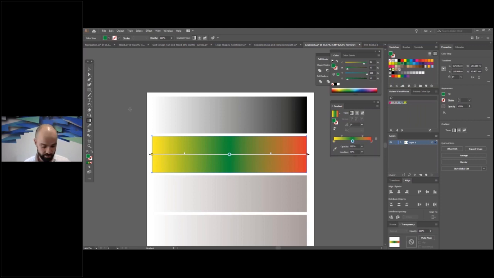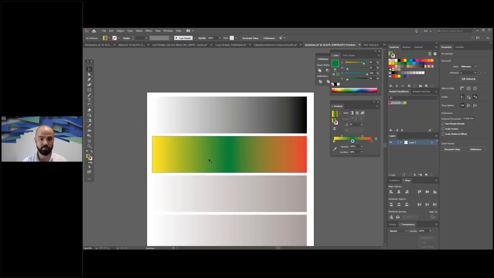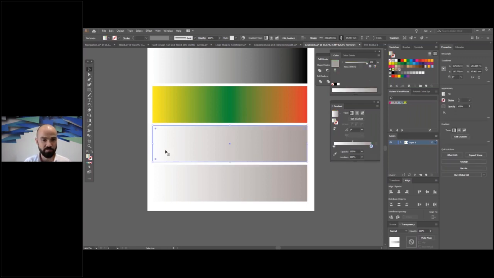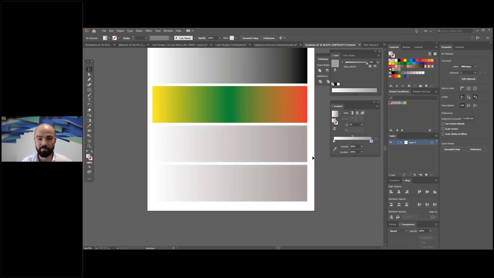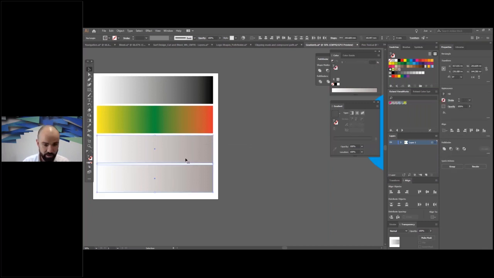And to get rid of that bar in the middle there, again, I'm just going to press G on my keyboard, or go back to V, my select tool, to go back to my selection. Now down the bottom here, these gradients are slightly different. They look exactly the same on the screen, I imagine. Here's one that's going from white to gray, and here's one that's going from white to gray. They're not actually going to gray, they're going to the Roland spot color for white. And at the moment, they look exactly the same, but they are different. And the easiest way for me to show you that would be to move them or copy them over here to the side.